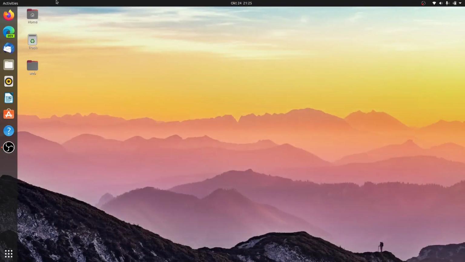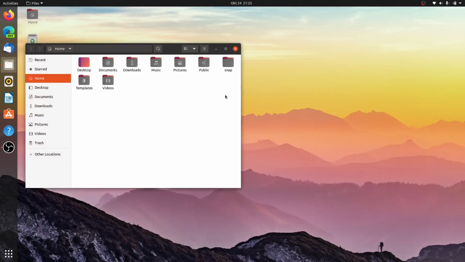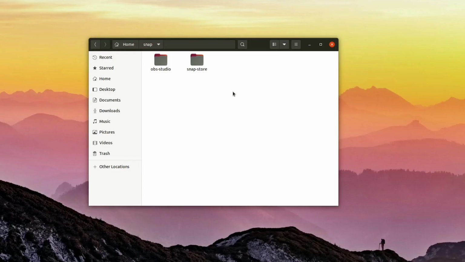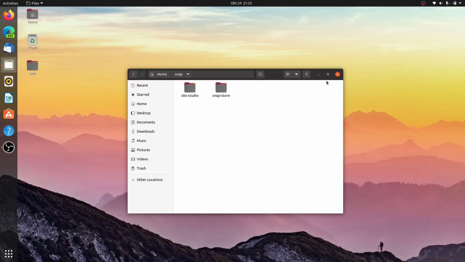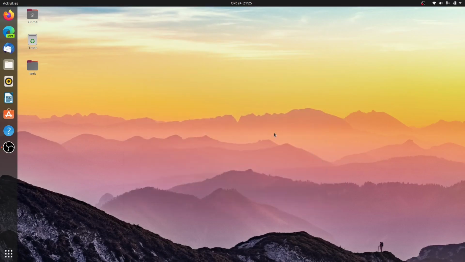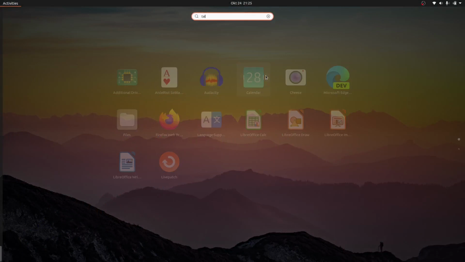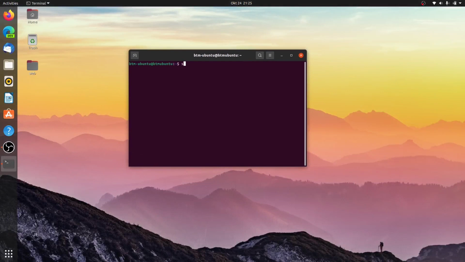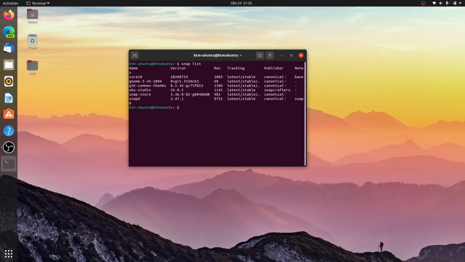To check out if Audacity is also a snap app, despite being installed via Synaptic, we open the File Manager application and go to the Snap folder. Obviously, Audacity is not there, so it means that we have installed it as a regular application from the Ubuntu repositories. If you wish to double check it, you can by opening the terminal and listing available snaps. Again, Audacity is not on the list. Excellent! So, the deb apps are still there in Ubuntu, and it's not hard to install them.